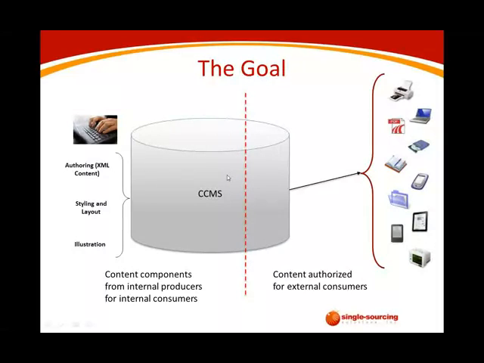And this is the goal. Rather than a bunch of different silos in a bunch of different places, you have one place that gives the delivery and associates all the content together and can track where this component is used. How often is it accessed externally? How well did this one piece perform in all of these places? When you've got content in multiple silos, you can't get that kind of benefit that you're getting from analytics for your content. How well does this paragraph perform when it's in a PDF versus when it's on the web versus when it's in a newsletter?